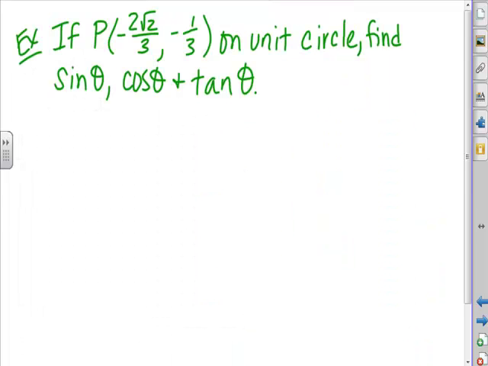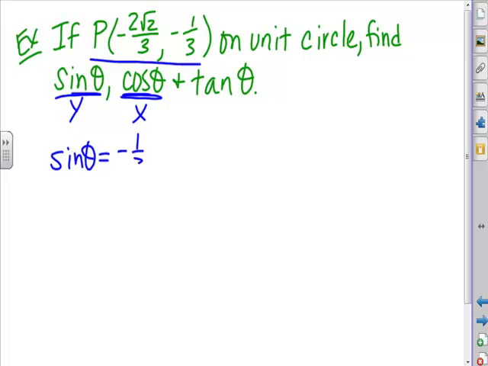Okay, so this is an extension which you've already kind of seen from yesterday, but I'm just going to go ahead and do it. So if someone gives you a point on a unit circle and they say, hey, find the sine theta, cos theta, tan theta, you say, no problem, I can do that. So just remember, and notice this coming at you in a different order. Oftentimes we think of sine and then cosine, but remember, the cos is the x and the sine is the y. C comes before s, x comes before y. So the sine of theta is negative 1/3. The cosine of theta is negative 2 radical 2 over 3.